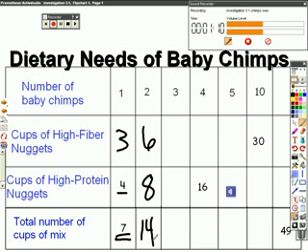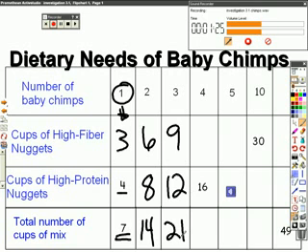So to fill in the rest of the table, we just keep going along. We don't double the 6 and the 8. We always go back to our base of 1 chimp, and we're always working in this column. So 3 times 3 is 9, 3 times 4 is 12. We can also start to see that there is a pattern down below, where this is counting by 7s. The middle column of high protein is counting by 4s. This one is counting by 3s.